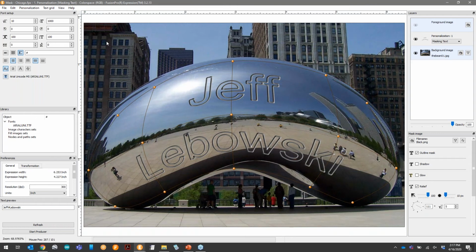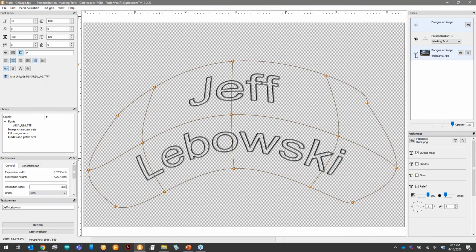And you can see here that this one has a number of the points, right? Using the points to bend around the bean, make it look more natural. This one is, once again, using the masking. It does not have a foreground image. You know, really in this particular case, it doesn't need one. It does have the background.